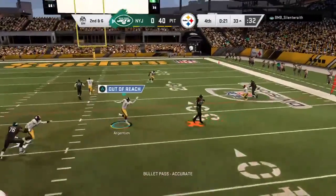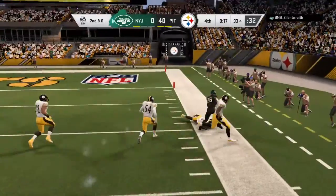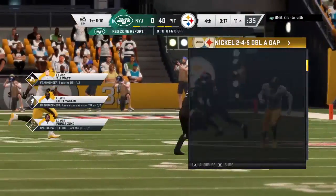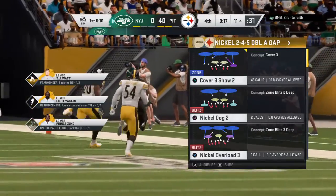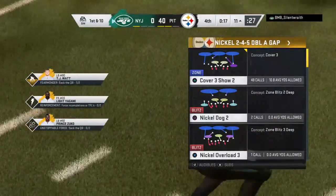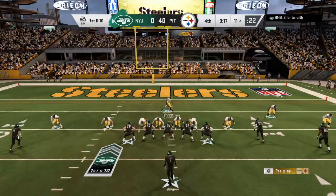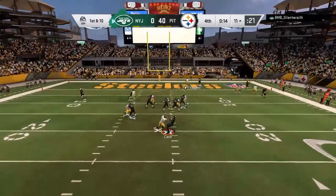To throw on 2nd down. Cash caught here by Bell. 22 yards there, a 1st down. We can talk all we want about football being a game of strength and brawn. It's also a game of mismatches, and they're trying to create one there, getting it to their back out of the backfield to make a bigger play. As we often say, get it to him in space, let him use his legs. Yeah, if he can get a matchup against a linebacker or maybe a defensive end dropping out in a zone blitz, he's going to win that battle just about every time.